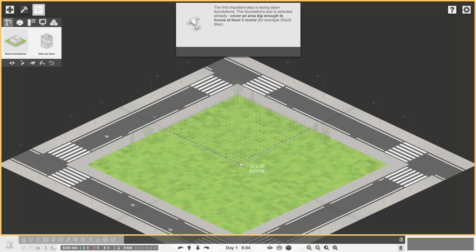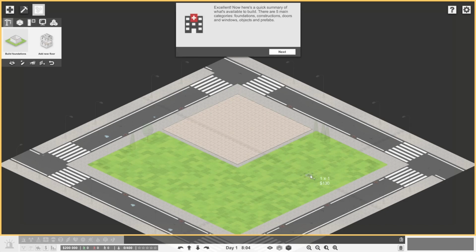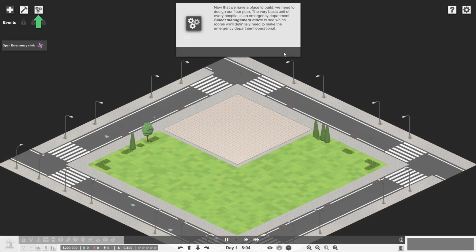Alright, $20,000. Wow, where's our money? We have $200,000. Alright, excellent. Now here's a quick summary of what's available to build. There are 5 main categories: foundations, constructions, doors and windows, and then objects and prefabs. Each category is further divided into subcategories. Don't forget there's a tooltip for each category, an item with more info.